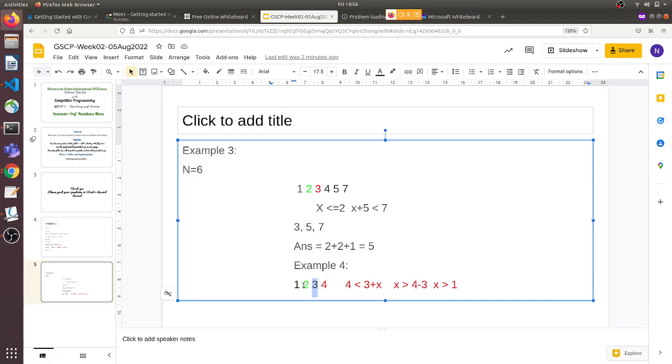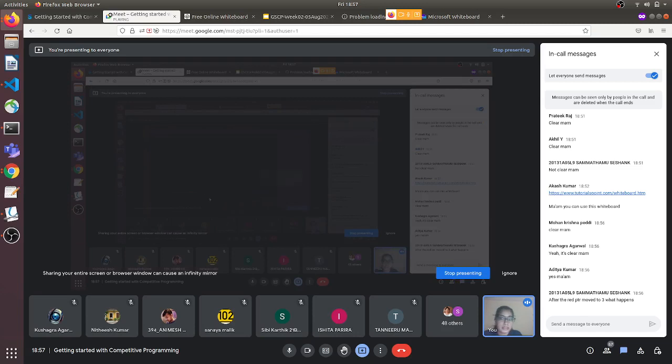If you use binary search to search this number, and why can we use binary search? Because all the numbers which are greater than the difference will satisfy, right? So you just need to find the first number which is greater than the difference, and all the other numbers will satisfy. So you can use binary search, and after that the time complexity will be order n square log n. If you're not clear about the complexity, let me know.